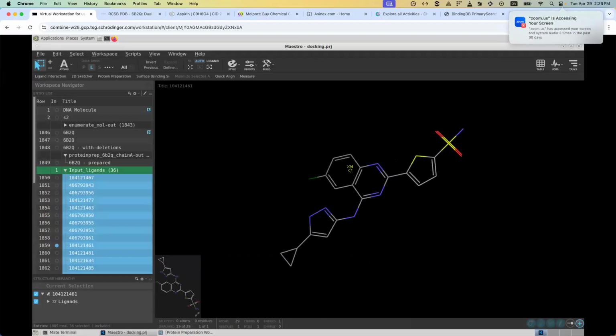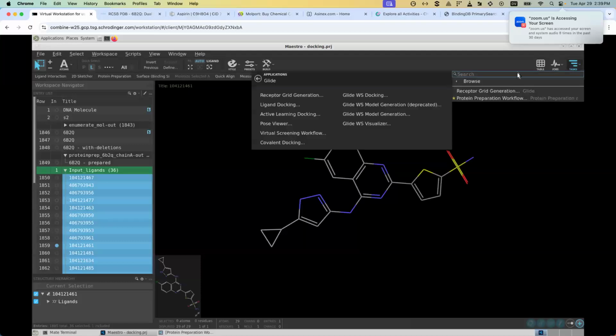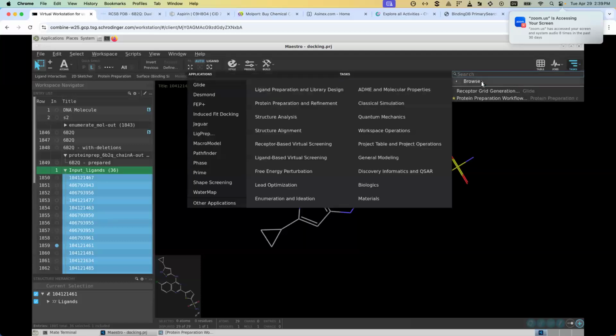I want to point out one more distinction here. I had to prepare all 36 molecules in one go, and there are different ways of doing this. One way is that I can go to Task, Browse, and open a panel called LigPrep.